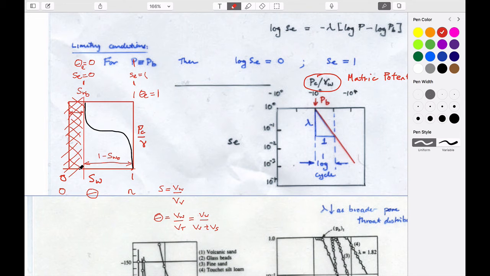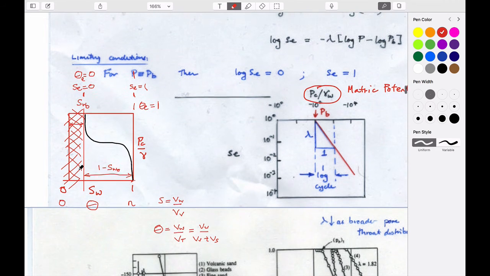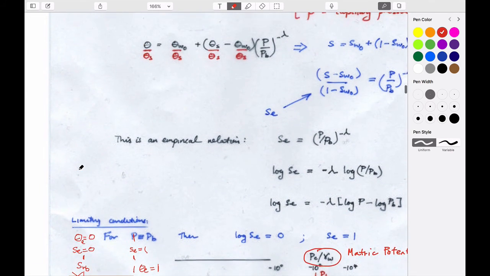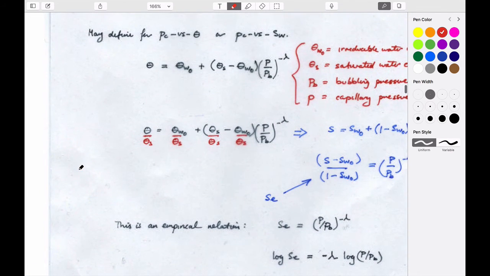And so if we do that, then we can use this relationship which defines the equation of that curved line. This is the volumetric moisture content we find ourselves at. This is the irreducible saturation of volumetric moisture content of water. So if we just draw a cameo to say what those components are.